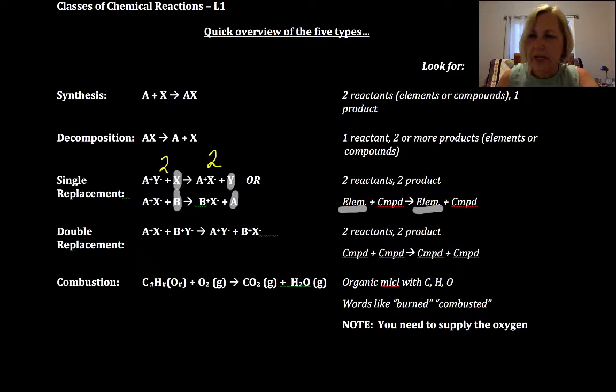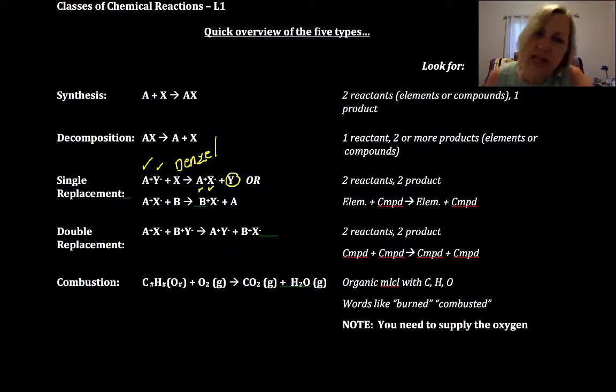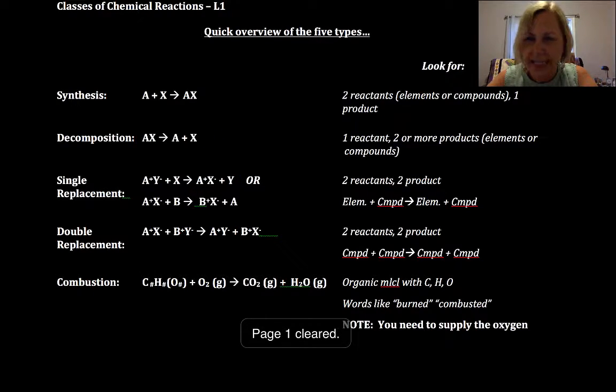When we're talking about anion replacement, that would be the halogens primarily that you would be looking at. The metals will be all over the place, the types of metals that you would see. And now this is kind of a partner switcheroo. I think Denzel Washington can be used as analogies for all attractive forces in chemistry. So if this is me, and this is my husband, and this is Denzel, of course Denzel is going to break in. And so then I get Denzel, and I'm sorry my dear husband, but you'd be all by yourself in that situation. So it's kind of a partner switcheroo or kick your partner to the curb and get a new one.